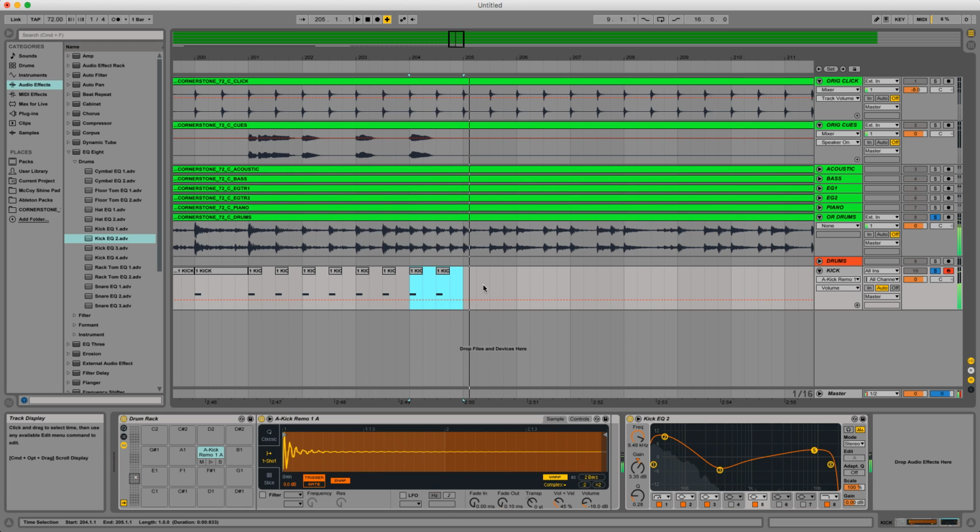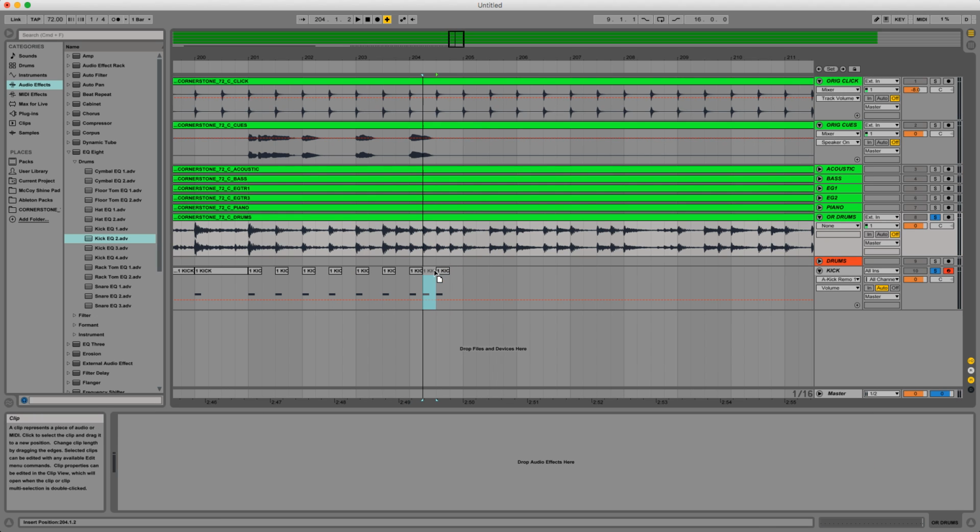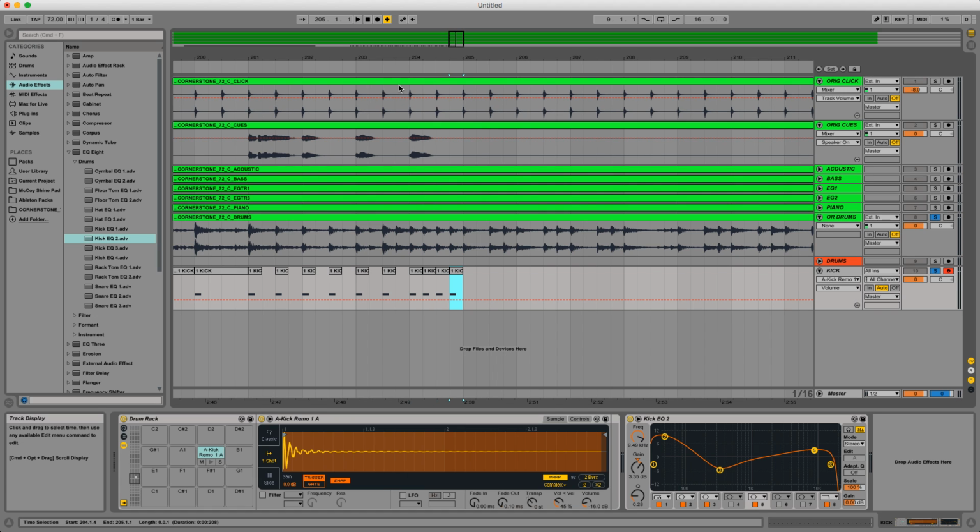Da, da, boom. Oh, now this last measure, you really have to listen to this. It kicks in 4 times. So 1, 2, 3, 4. Cool. So, and there's a different pattern here.